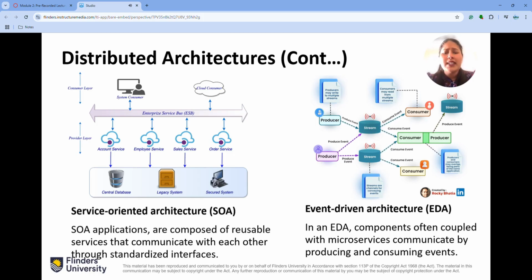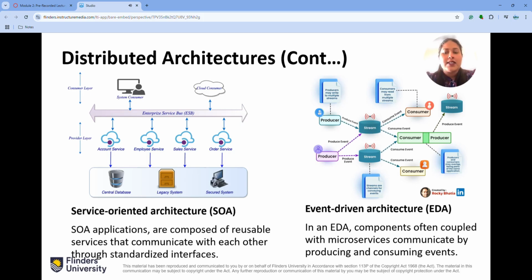On the other hand, event-driven architecture is centered around the production, detection, and reaction to events or messages. You can actually see these on the figure which I have included in my slide. So in EDA, components or services communicate by emitting events, such as a user action or system change, and other components react to those events by performing specific tasks.